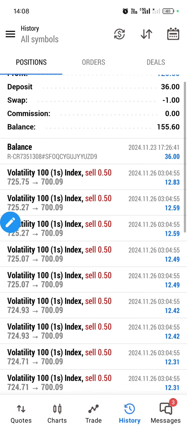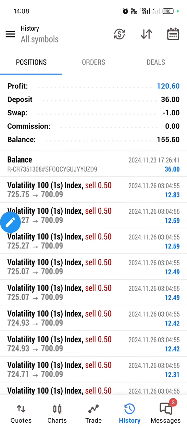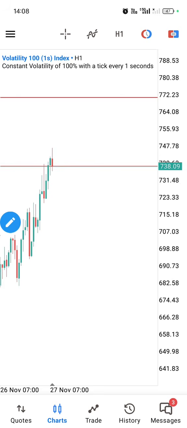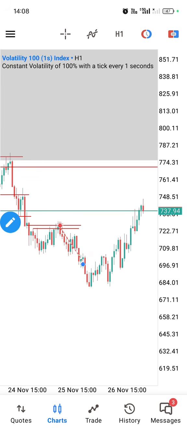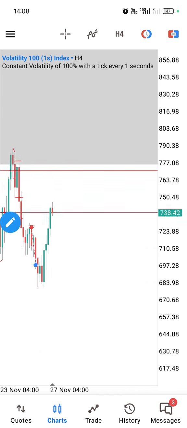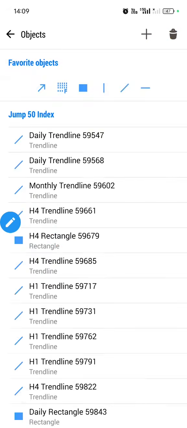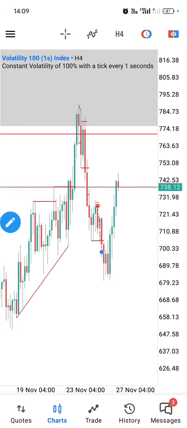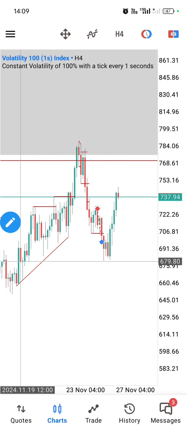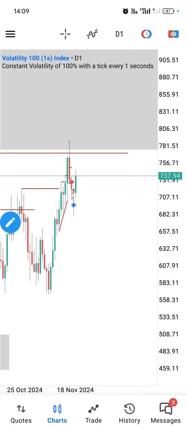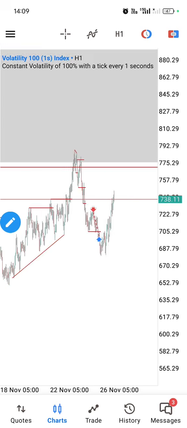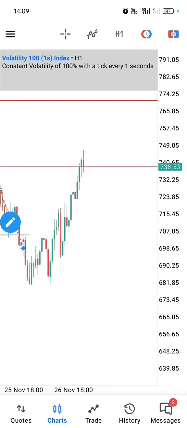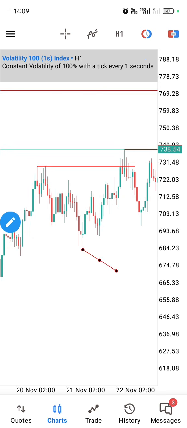We're at 155 by the way, and I think after we exited, it didn't keep on dropping down. It grabbed partially of the liquidity below there, and then it shot up. So yeah, it broke structure, we broke structure with it, and then it just dipped down into the liquidity that I thought it would continue to drop down into, but then it just grabbed liquidity there, and then it reversed.